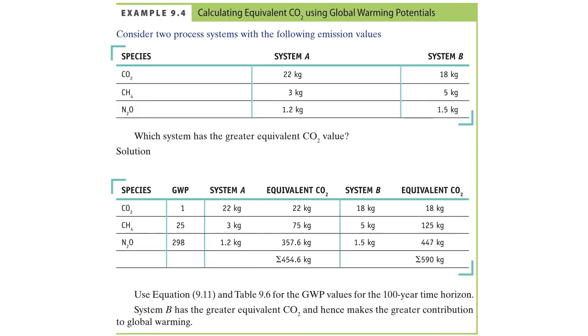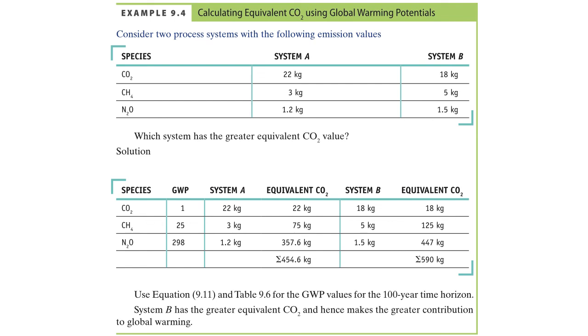So, just real quickly then, the value of this is that we can do this. We have different species here: carbon dioxide, methane, and nitrogen oxides. When we calculate their global warming potential, we can compare two different options, system A and system B, with different emissions amounts. So that's our emissions database. We can go to an impact factor here by multiplying those out.